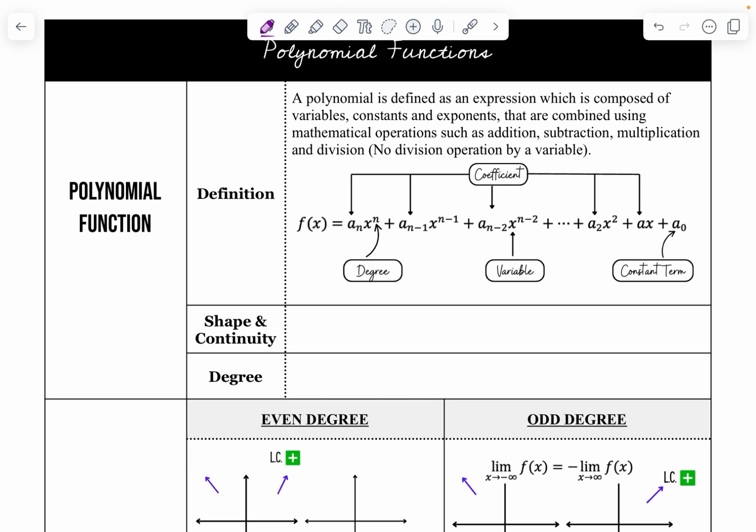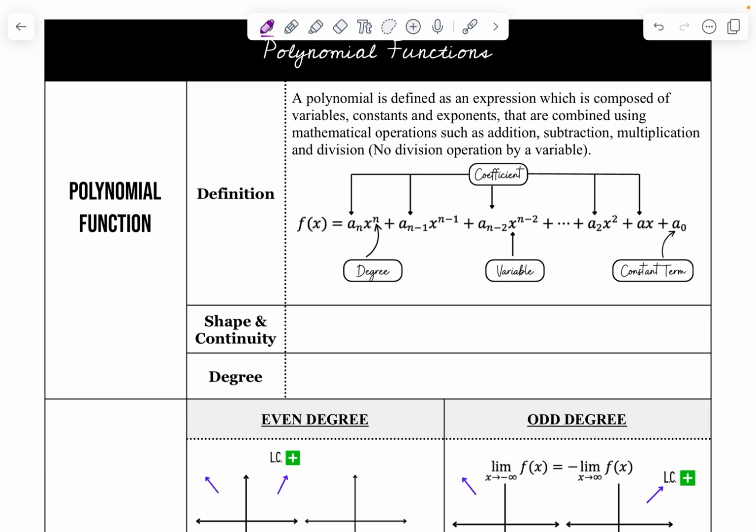The two main features that we have to have for it to be a polynomial is that the exponents have to be whole numbers: 0, 1, 2, 3, 4, 5. Nothing negative, no fractions, no decimals in the exponents. The coefficients have to be real numbers, so we couldn't have our imaginary unit i as a coefficient for it to be a polynomial. Reminder that degree is the highest power on x, so it's the highest exponent. Coefficients are the numbers that sit in front of your x's. The x is the variable, and the constant term is the number that's just a number. It's not attached to an x.